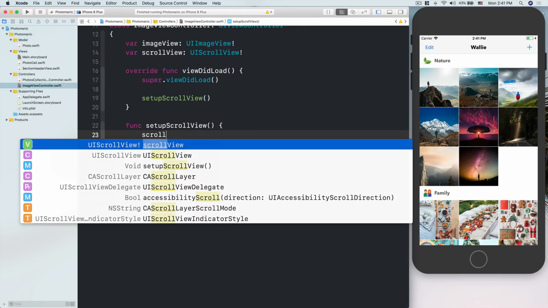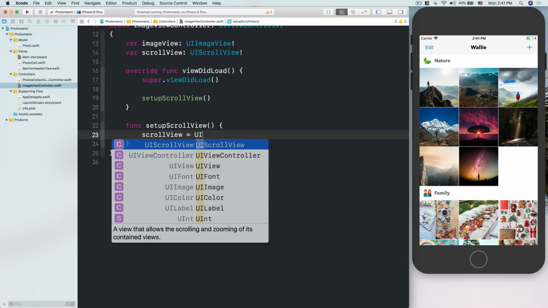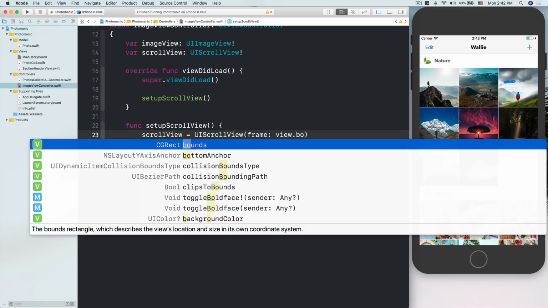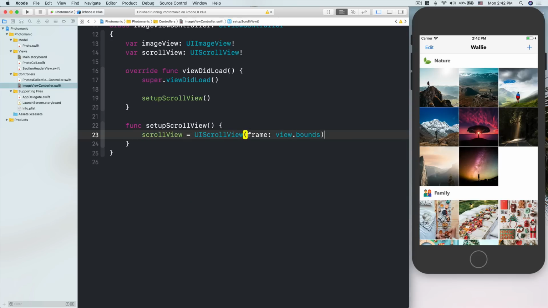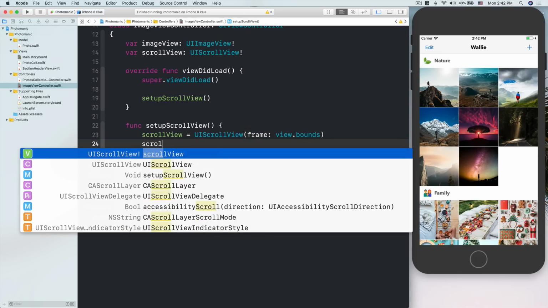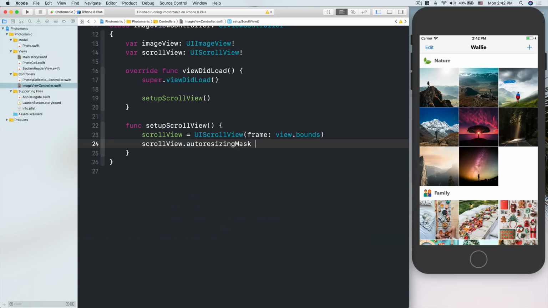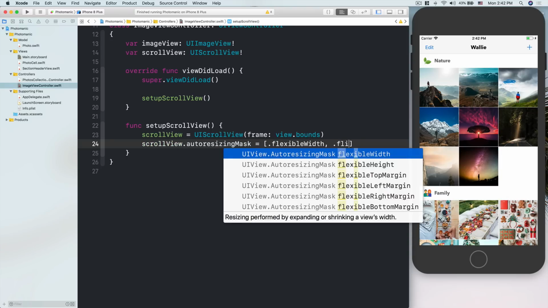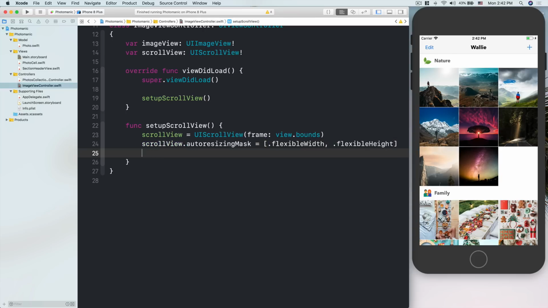Number one, I will create a new scroll view using UIScrollView with a frame of view.bounds. Then let's set scrollView.autoresizingMask to flexible width and flexible height, right? Then we set scrollView.backgroundColor to white, so that we have a white background.